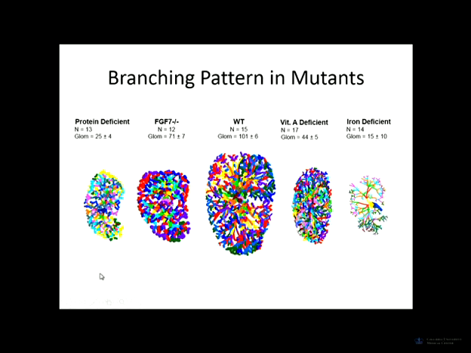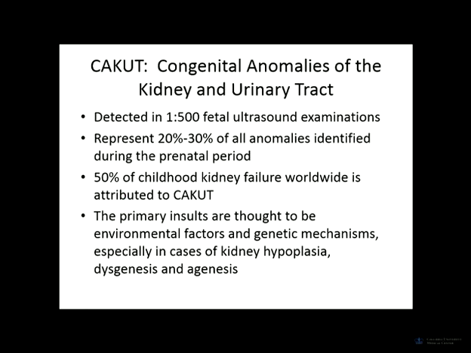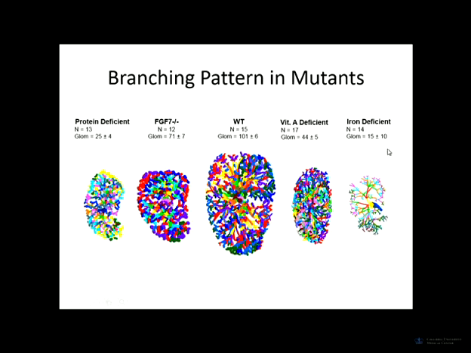Okay. We looked at a couple of other ones: iron deficiency, vitamin A, FGF7, which is one of those growth factors involved in development, and protein deficient. And compared to a normal kidney, they all had different defects. Actually, this protein deficient kidney looks almost like what they were describing as a sausage-shaped kidney. So this is just putting a female mouse on an iron-deficient diet for 2 weeks prior to gestation, and this is the renal defect.